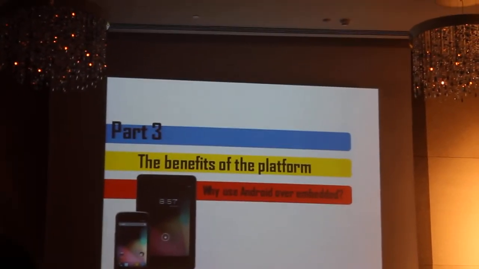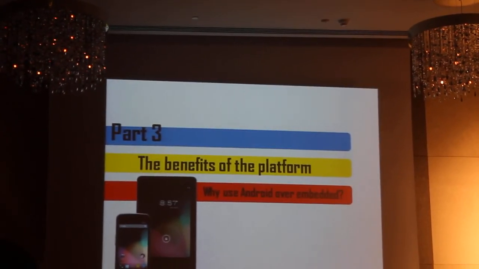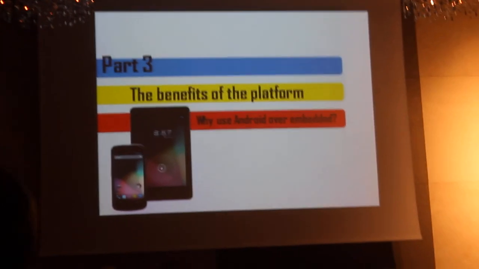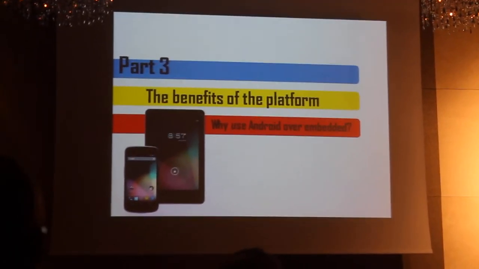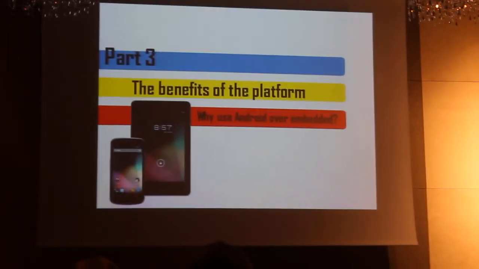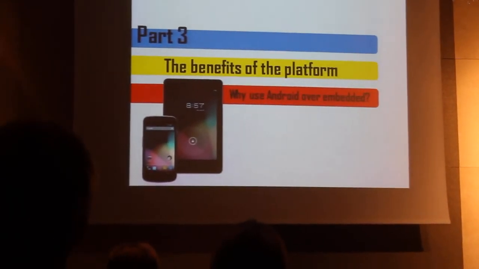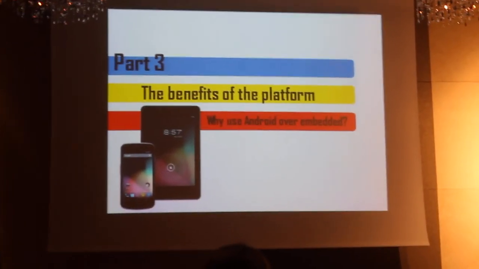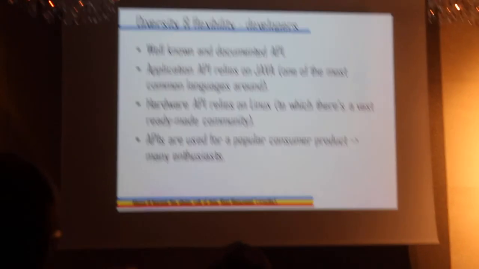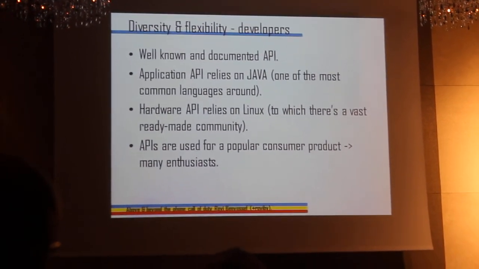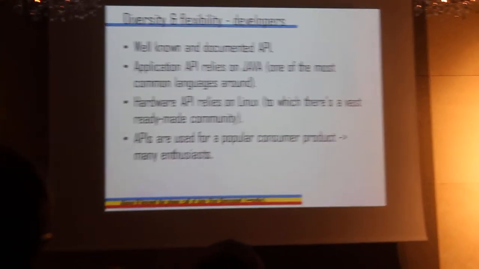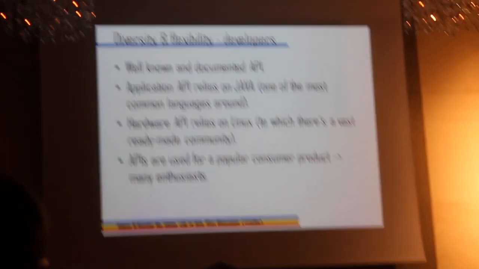Okay, now that I've told you what Android is, what the features are that you can use, I gave examples of people who broke the field for you and broke through and made great products with it, and some slightly weird products. Let's talk about the benefits. Why should I use embedded Android instead of anything else? Well, the first thing: diversity and flexibility of developers.